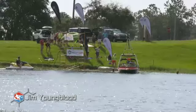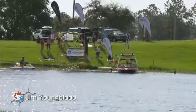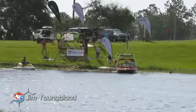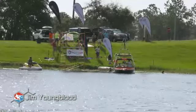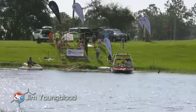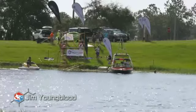Back to reverse, back one for one hand time, for a total score of 950. Logan Walters, total provisional score 2100. He will not be happy with that, about 800 short of his PB. Jim Youngblood will be coming on here. Like I was saying, he skis with Tom Tocco. He also skis with Matt Mahowski.